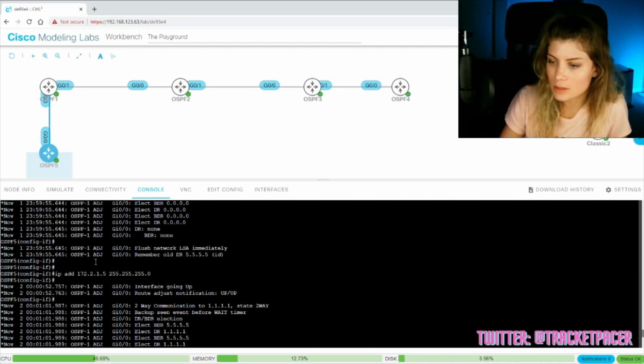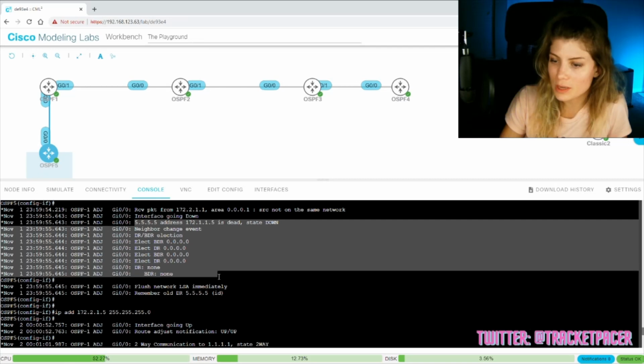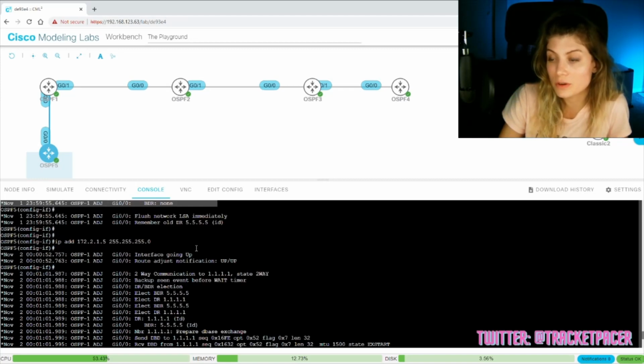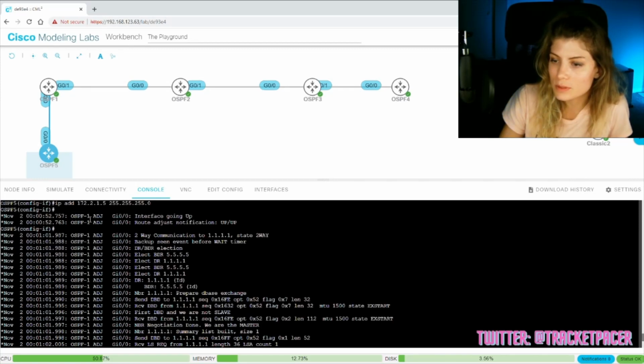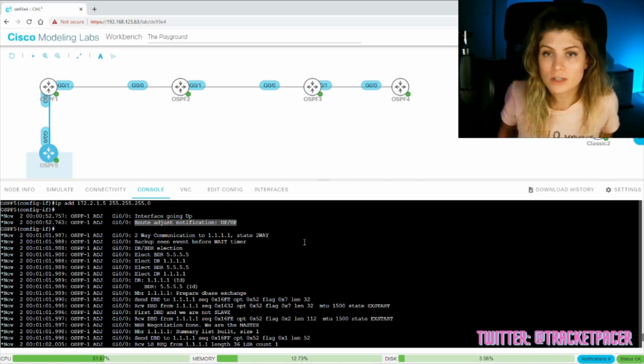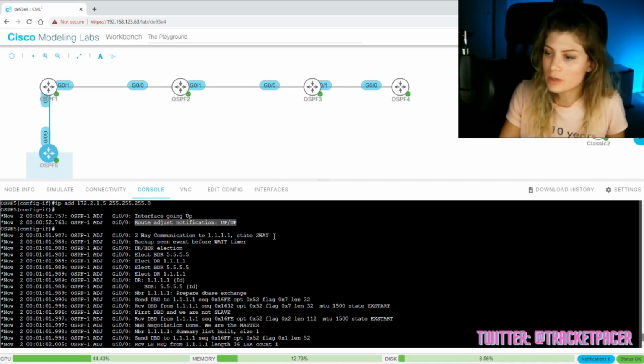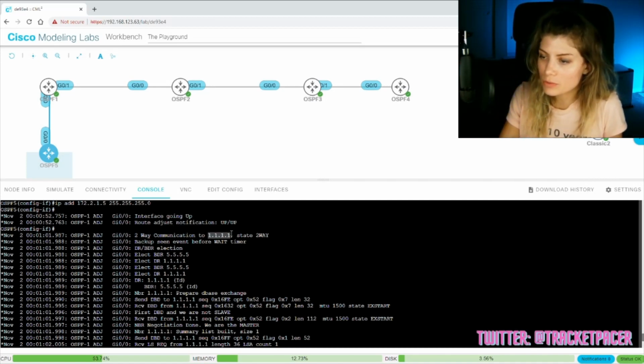What did I do? Take down the address. Here we go. So interesting. So this is all the weird lab crap that happened. It was its own DR and then it just freaked out because I took the IP address off of it. So okay, whatever. I added the correct IP address onto it and then we can see, okay, the interface went up. Route adjust notification. That's interesting. So it's advertising, hey, my route is up again. I'm advertising this to a communication with OSPF1, which is our quad 1 router ID.